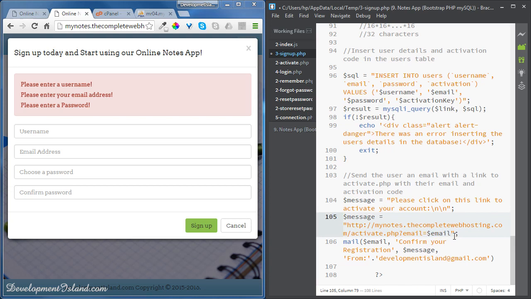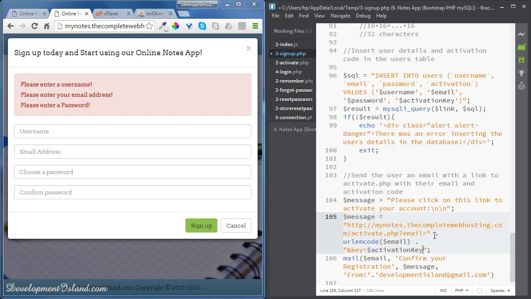That function is called urlencode. All right. And then we're going to add the key parameter, so that's ampersand key equal activation key.